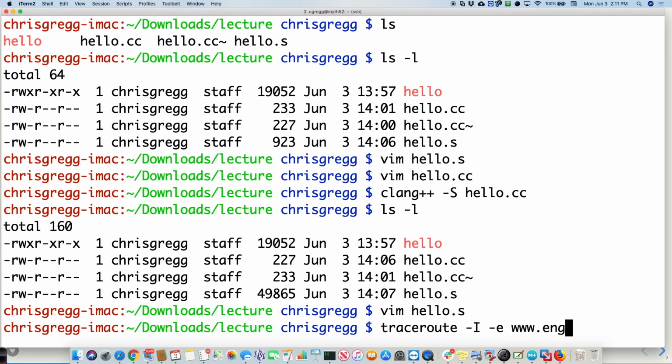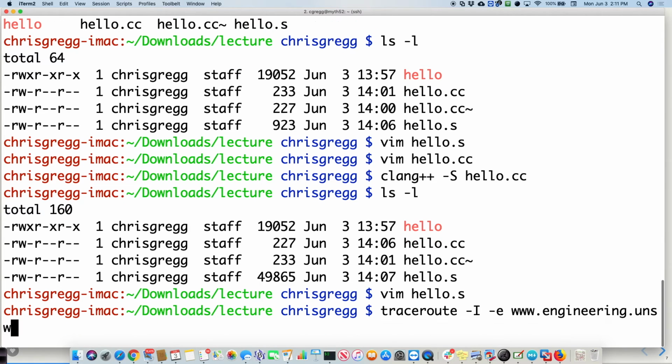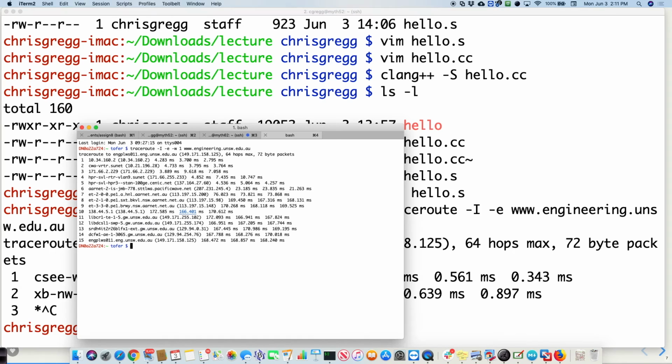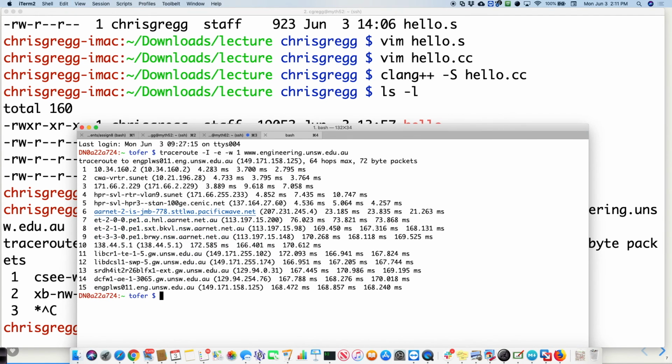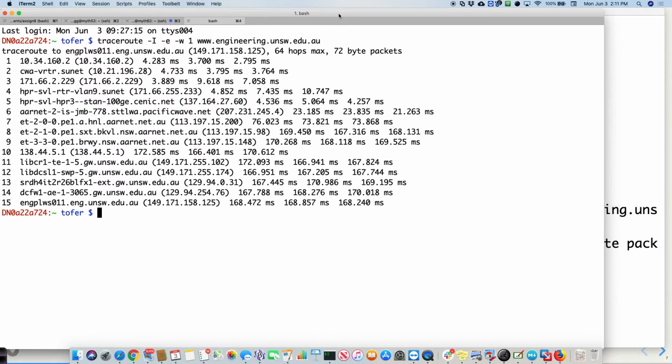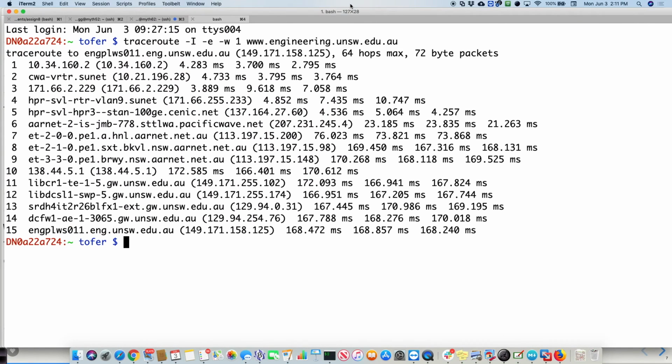So I happen to find an engineering site at the University of New South Wales in Australia, edu.au. If we try to trace the packets here, oh no, it's not going to let me. This happened earlier when I tried this on my desk. Sometimes it fails and it won't let you. So I think, see, there we go. I did do it earlier just in case this would happen. So let's pretend that didn't fail. You have to be prepared.